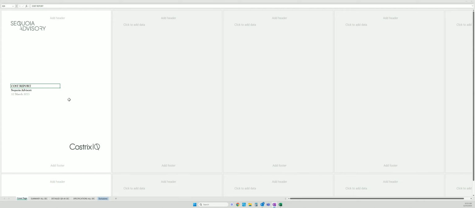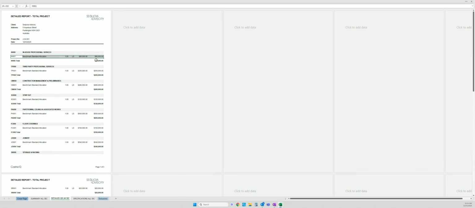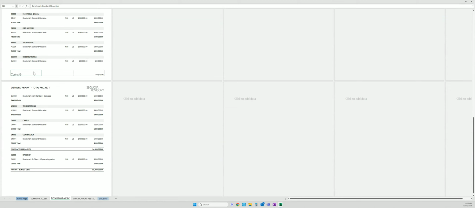So this report, again, can be issued to the client with the external report or separately. We have a cover page. We have our summary report with all of our headings totaling up to the 4.5 mil, plus the 0.5 mil by client, totaling a total project of 5 mil. If they want to understand, we can see we have some standard allocations within. If you had a lot of unique or non-standard allocations, you might use this report a little bit more because you can see the breakdown of costs in here.